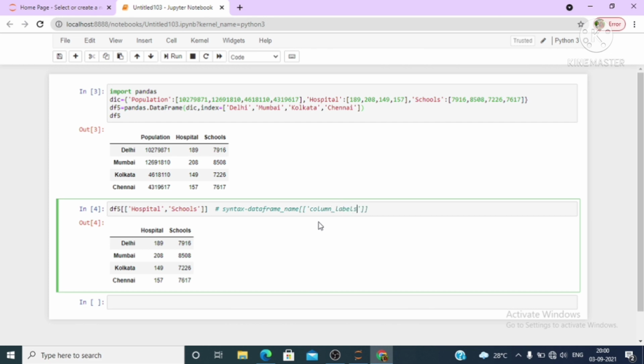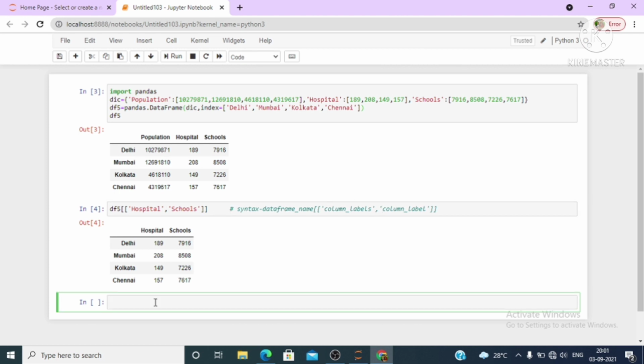Column label, first column label and then comma, second column label, and so on. So when you give all the column labels separated with the comma, so you need to use double square bracket. Okay, so this syntax has been followed in this case.